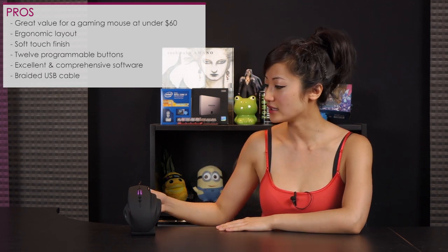It's time for pros and cons. So what do I like about it? The major pro that I can think of is the price. It's under $60 and you get this very ergonomic layout, all of this soft touch finish, as well as 12 programmable buttons. I mean, that is insane. And the software is pretty sweet. And also braided cable, but like I said, I kind of like the lightweight of the rubber cable, but for some, it's definitely a pro. It's more sturdy, I suppose. And also, I believe that's it for pros.